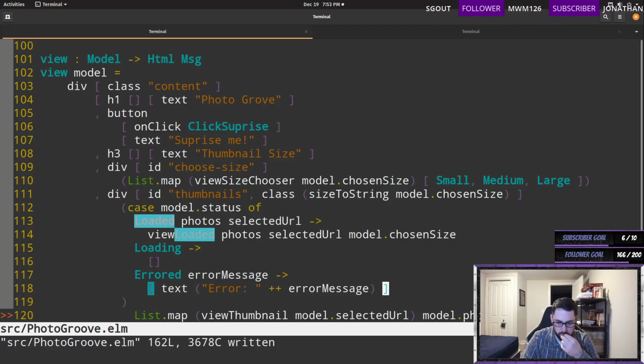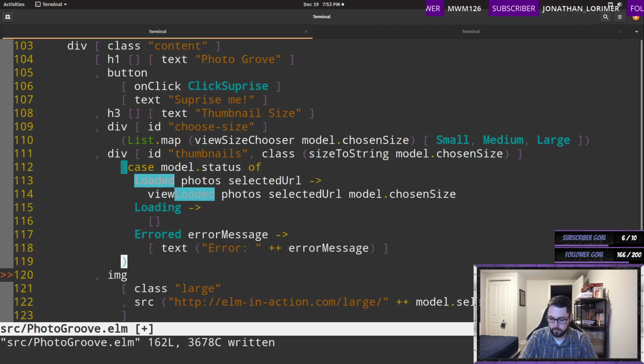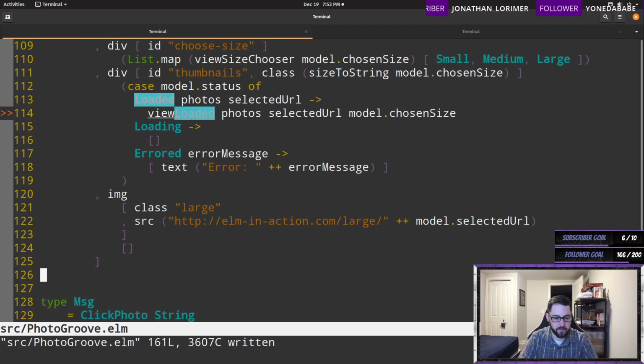Okay, so this should type check if we delete that, except we haven't written this view loaded function yet, so we'll do that next probably.